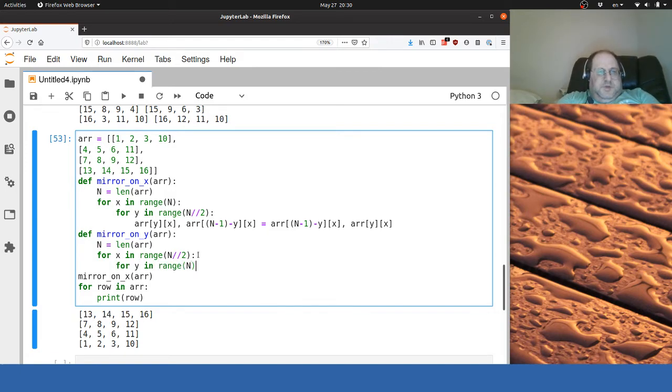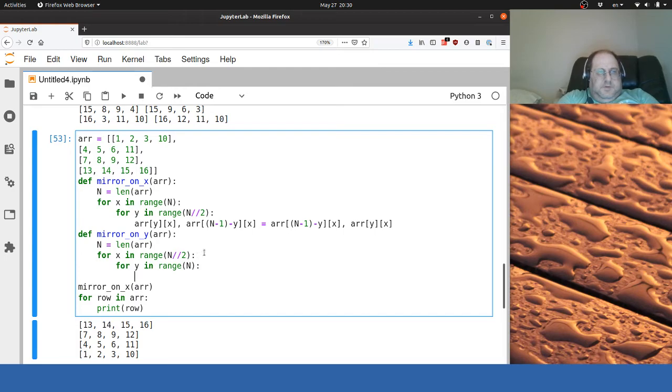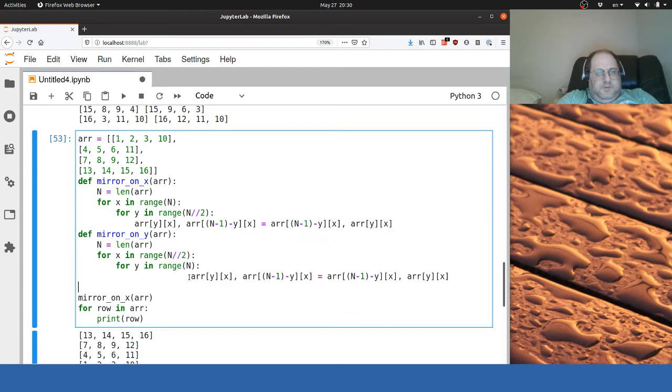In range n, now the y stays the same and the x changes.